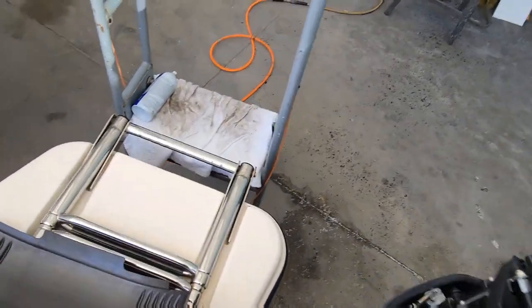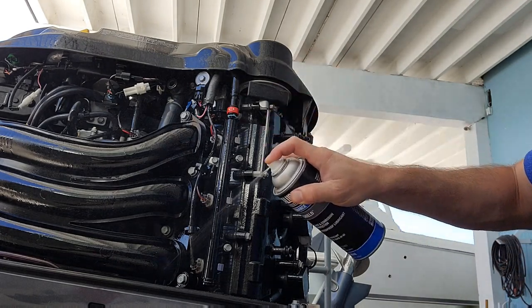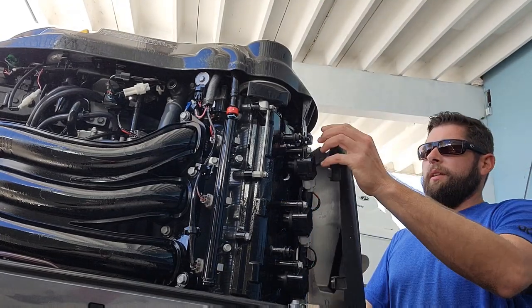Jump down. Just gonna spray the front of this all down. And we gotta trim it up, pull the prop, do the gear oil. Put our cover on here.